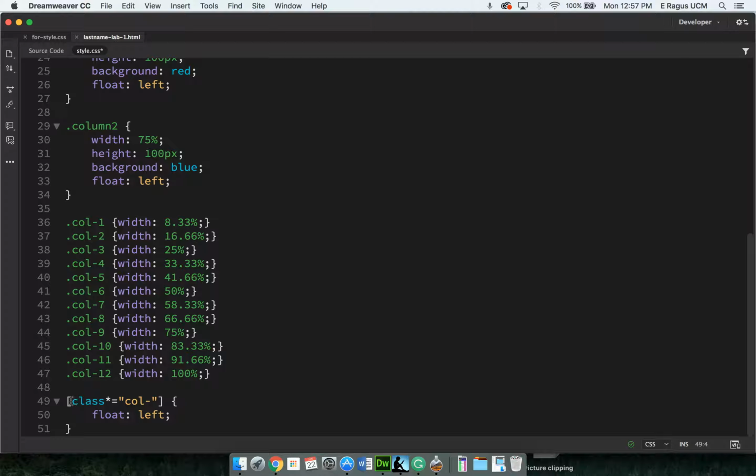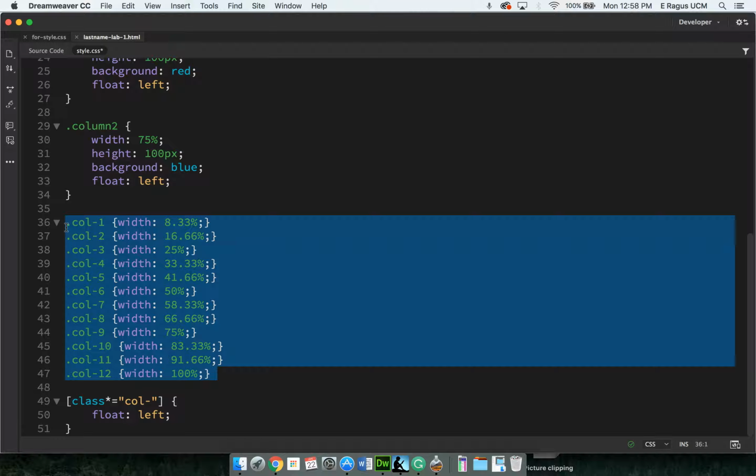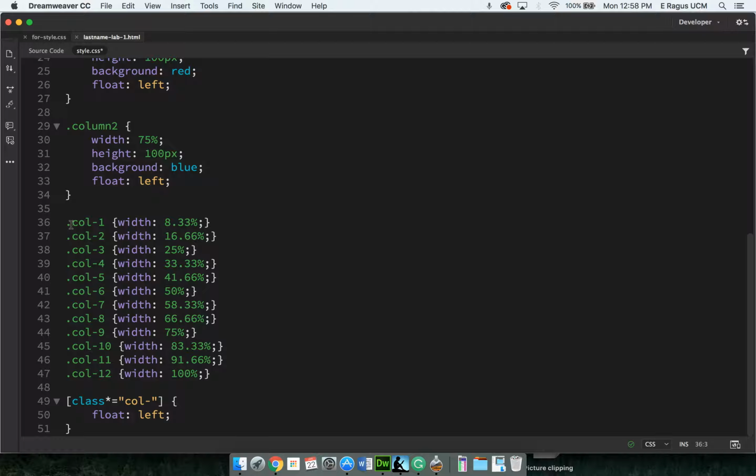In this case, we are looking for a class selector that has the character COL dash. Well, these 12 selectors right here correspond with that. These are classes because they start with a dot, and they have the character COL dash.